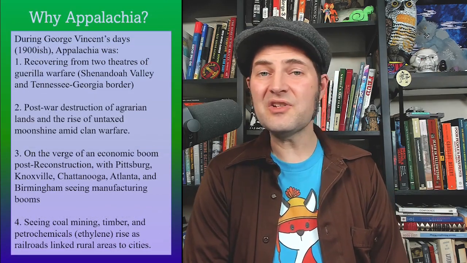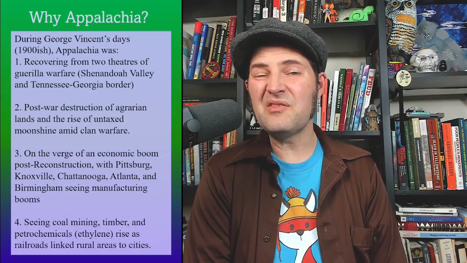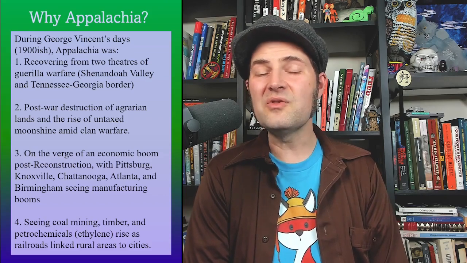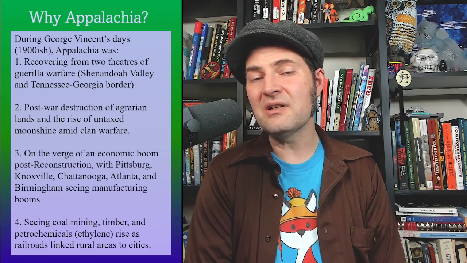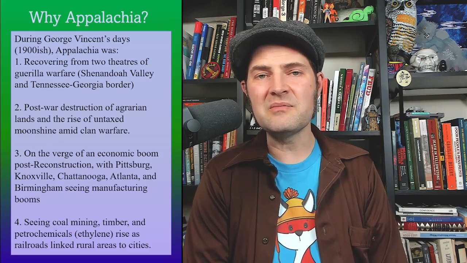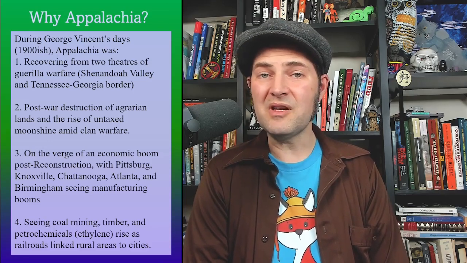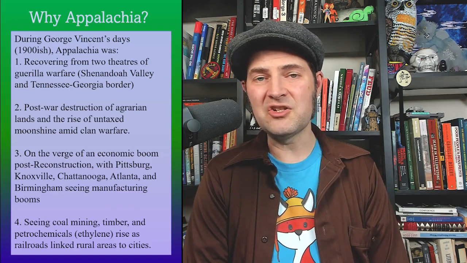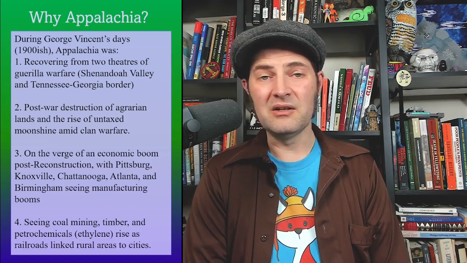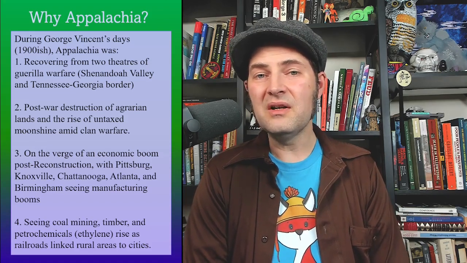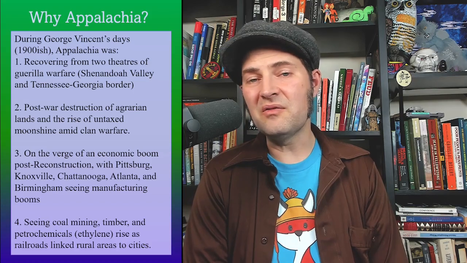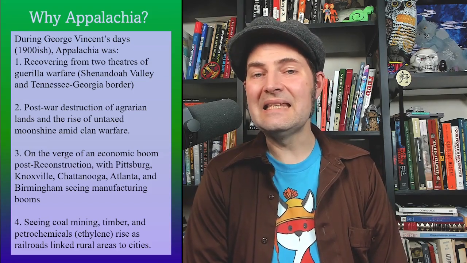For a class on social change in Appalachia, George Vincent's actually perfectly positioned. Circa 1900, there's a couple of really interesting cases of social change happening in Appalachia that kind of help tell much of the story that comes afterwards. Looking backwards, we can think about how the Civil War has dramatically changed its people, culture, and economy. For example, looking at the theaters of war for the Civil War, this overlapped with Appalachia's Shenandoah Valley and also a lot of guerrilla conflicts along the Georgia-Tennessee line. And these are devastating for the communities.